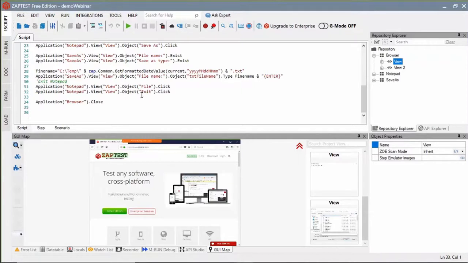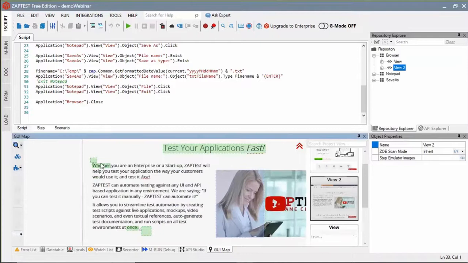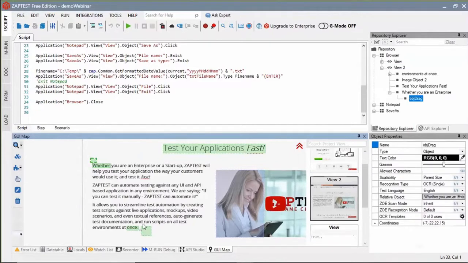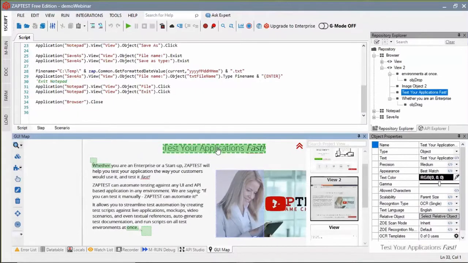For my test, as I define it, it will not work because I used the paragraph to define start and end point of the drag and drop operation. If I expect this text to change, I need a different way to define start and end point for the swipe operation. I can use these two objects for start and end point relative to something that is consistent. I can use either image object or I can use this title. Let me demonstrate it real quick.